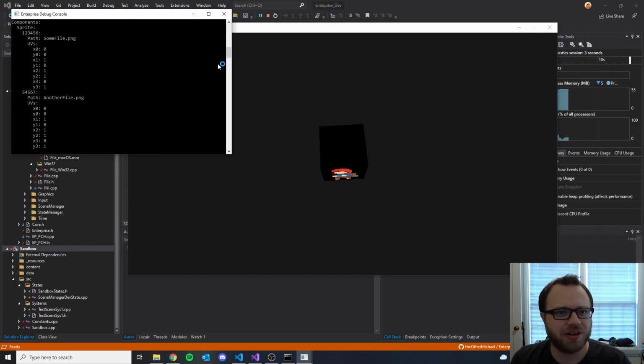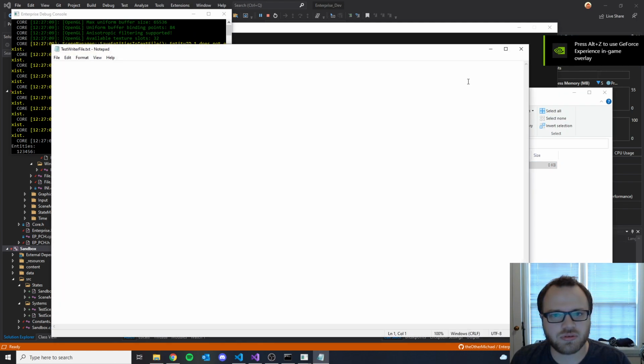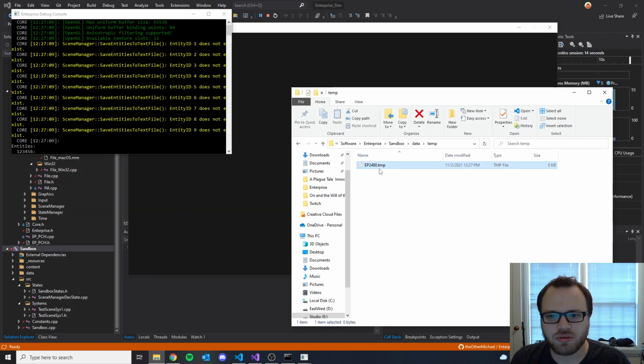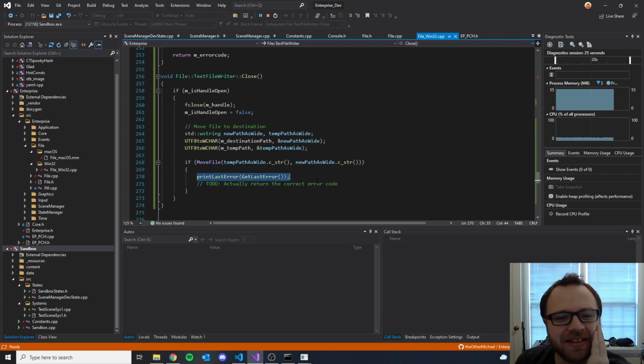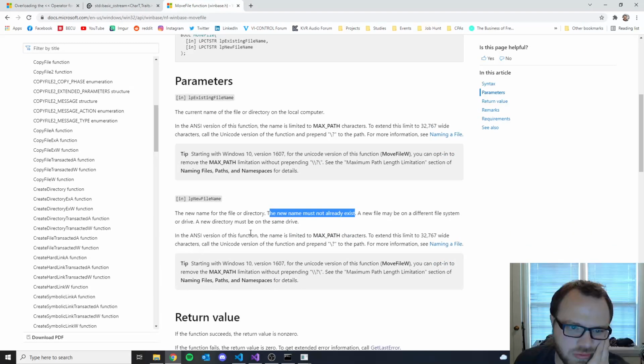But I don't get the error when it literally does already exist. What the F? But when it does already exist, it remains. It's like I'm getting the error code when everything's working, and I don't get it when the error actually occurs. Am I missing something here? If move file is non-zero, there's an error.